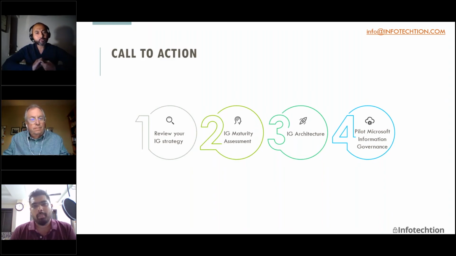That gives you a good view on where you are, how you compare against the rest of the market, companies of the same size, and creates a high-level vision for where you want to be in 3 years, in 5 years, and in 10 years. So I would really recommend that you look at your information governance, information management practices and maturity levels.